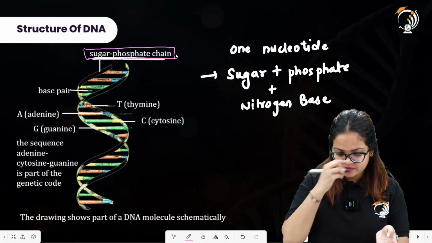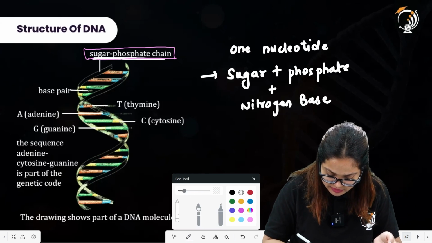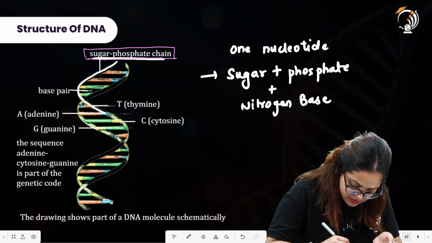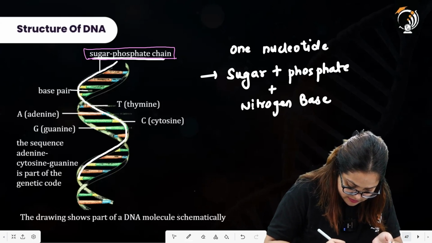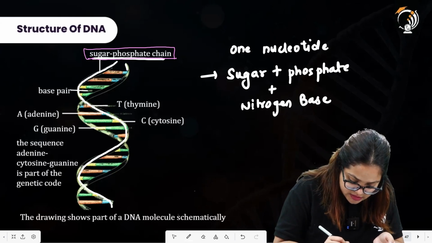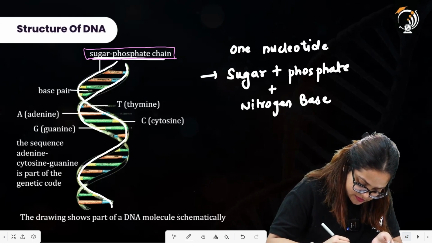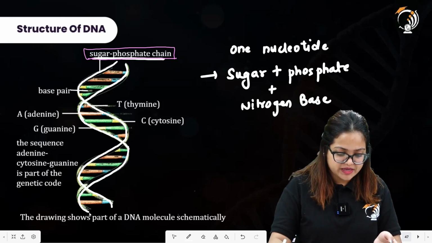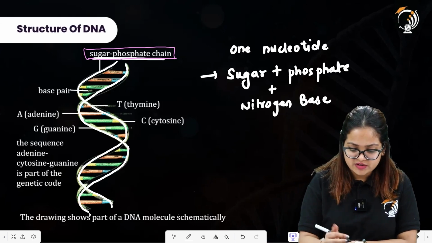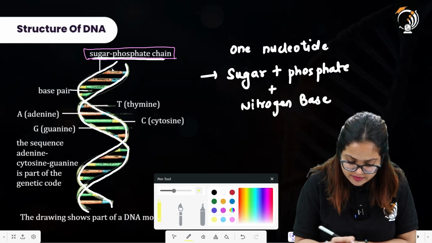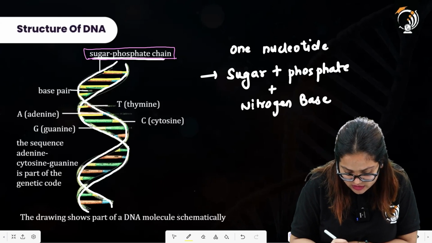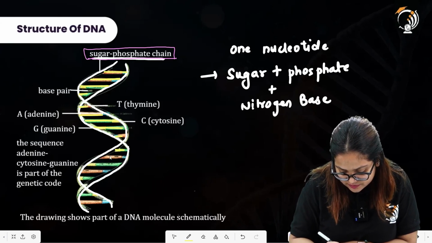All right. So this is the one strand. Let me mark it over here. This is the one strand. All right. This is the other strand. It has nitrogenous bases forming the hydrogen bonds. All right. So these are the hydrogen bonds over here. This is the hydrogen bond over here. All of these are hydrogen bonds between the nitrogenous bases.